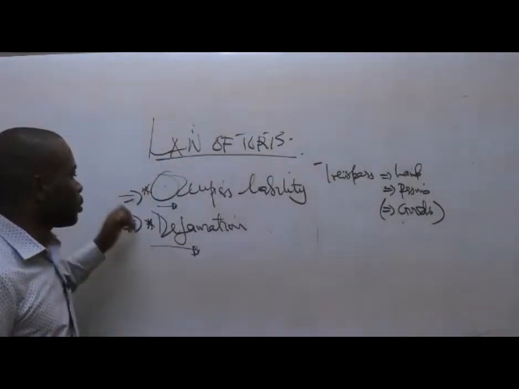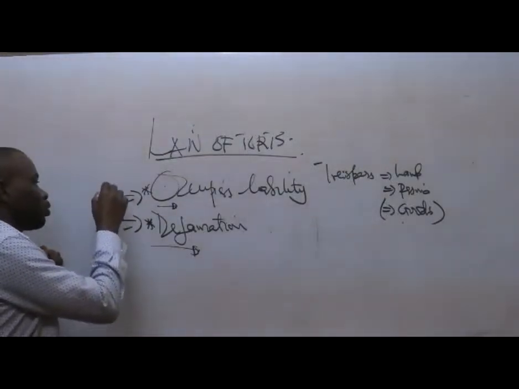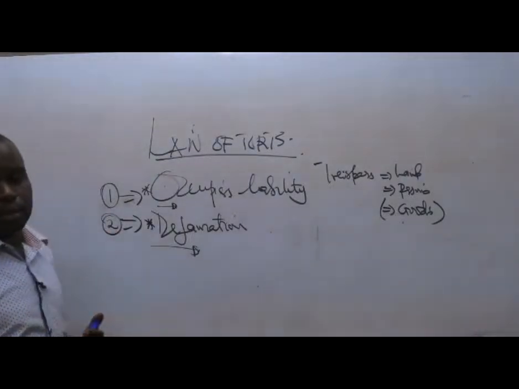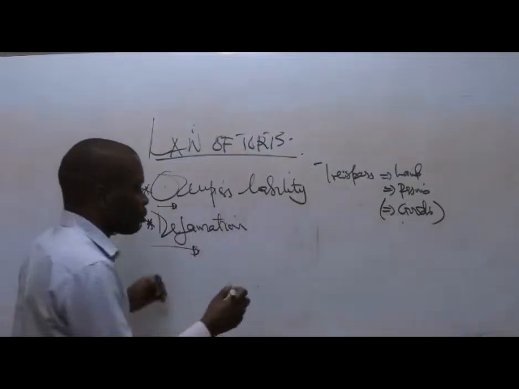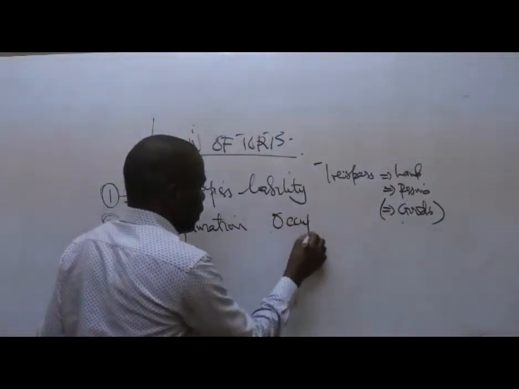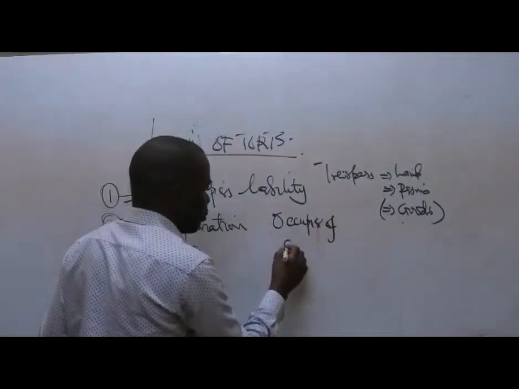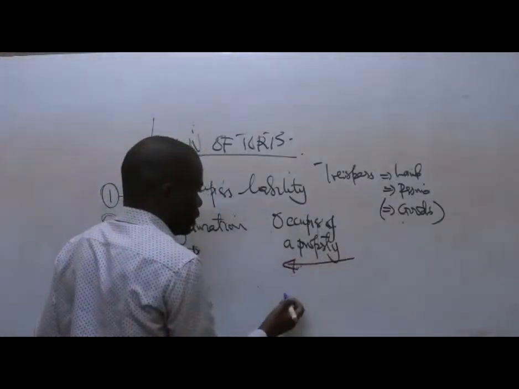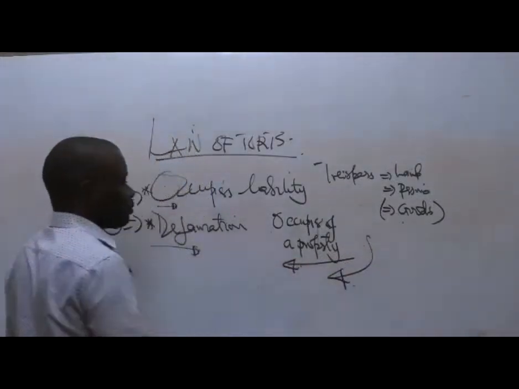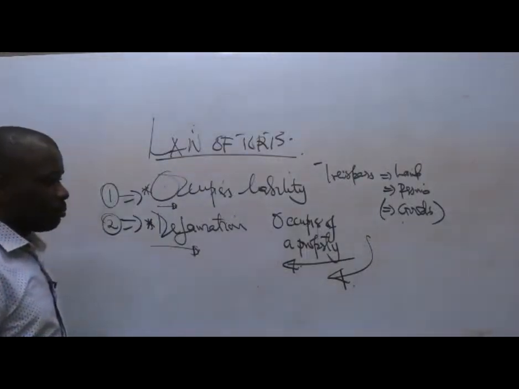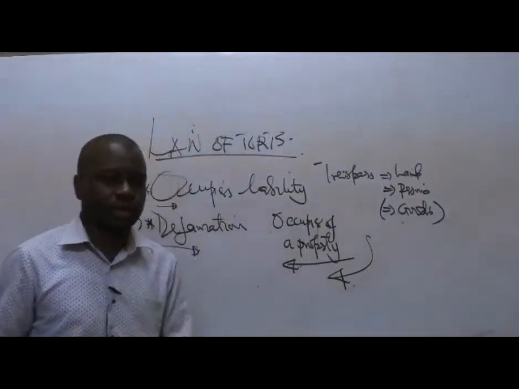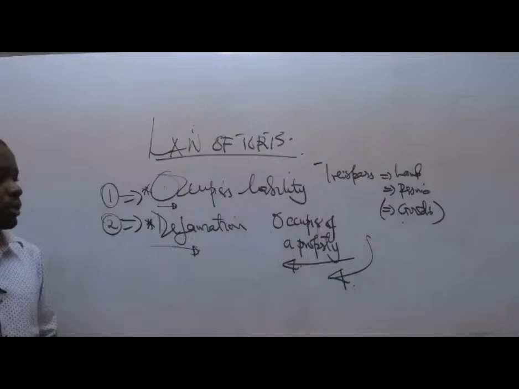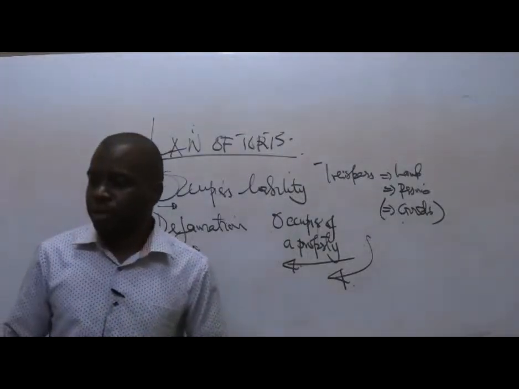When you talk about occupiers liability as a form of tort, it is basically talking about the responsibility of an occupier of a property on those who are likely to visit the property. For example, if it is a building, say a supermarket, what are the responsibilities of the occupier with regard to those who are likely to visit or come to the premises?